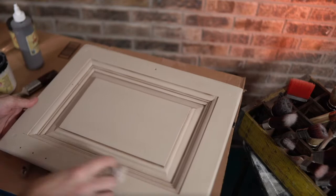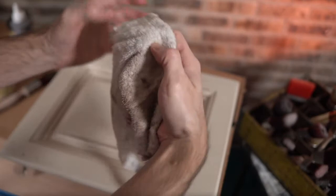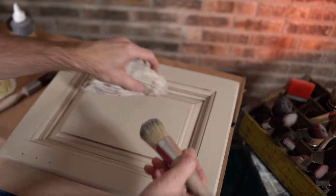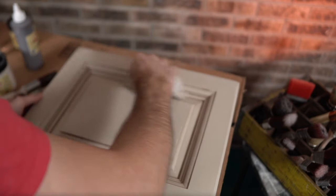So here's an example. You can see my rag is already collecting brown. So keep moving your rag around so occasionally you can get a nice clean surface. And you know, a while ago, by the way, I said I was gonna use this brush. I'm not using it in this step. I may use it on the cabinet itself. But if you wanted to, you can wipe it in there to blend that down. But the rag's doing that for me right now. So I'll demonstrate that later.